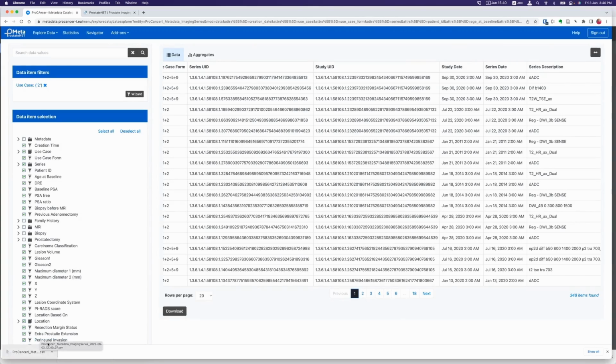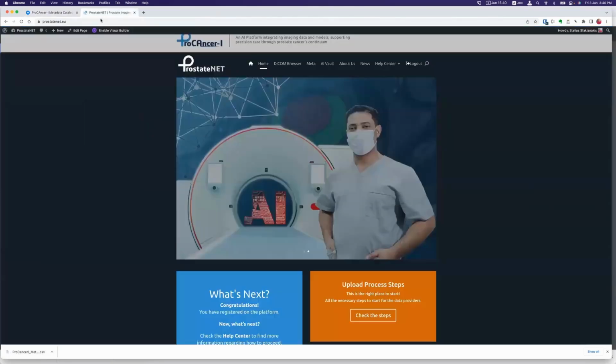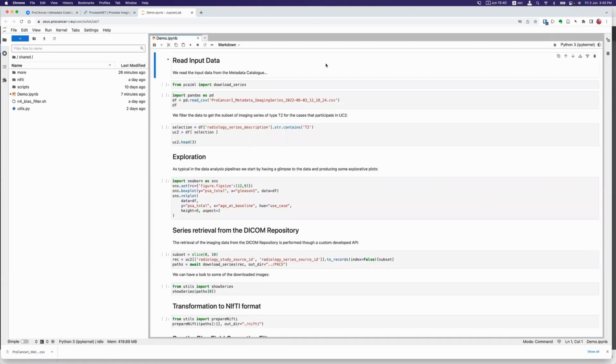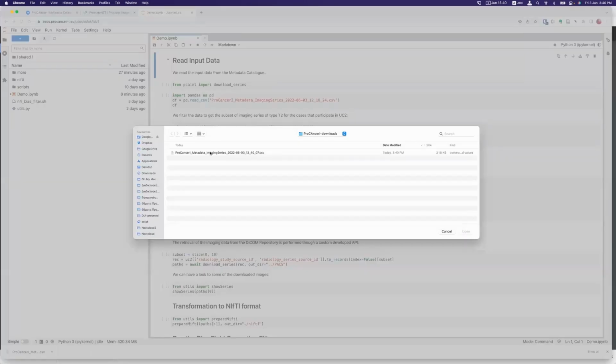The user then visits the ProstateNet portal and presses the AI Vault menu item, and then the development environment of ProstateNet for the development of the AI models is loaded. This is a notebook-based development environment that will be familiar to any data scientist. By clicking the upload button here, we upload the data that we just downloaded.